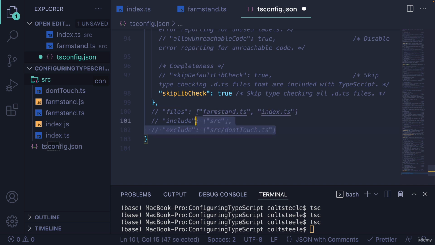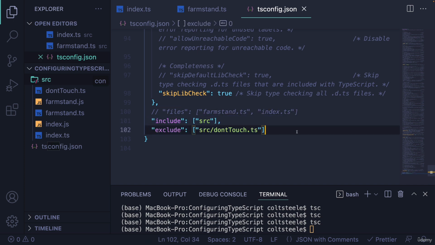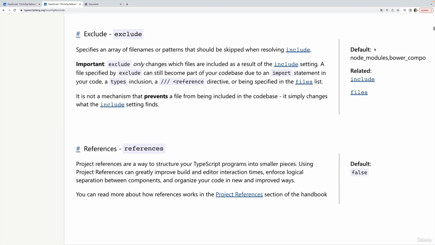Now, one more thing that's important to note about exclude. It has a very important default value. If we look at the default value, it says node_modules. So if we're working in a project with a node_modules directory, which likely has lots of different dependencies that have been downloaded that also have TS files inside, TypeScript by default will exclude those, right?